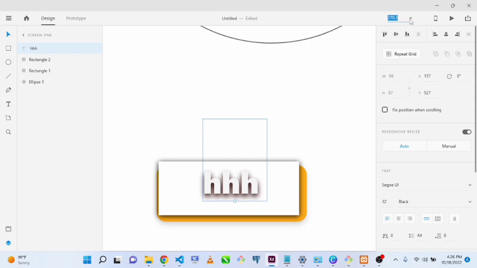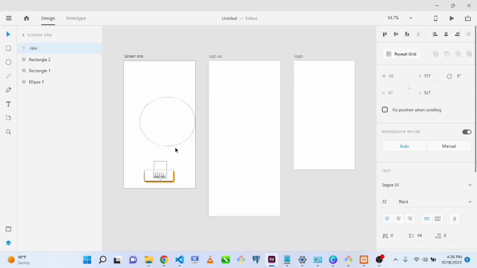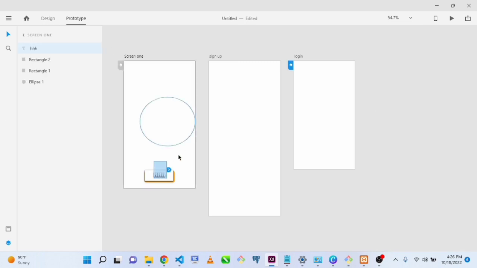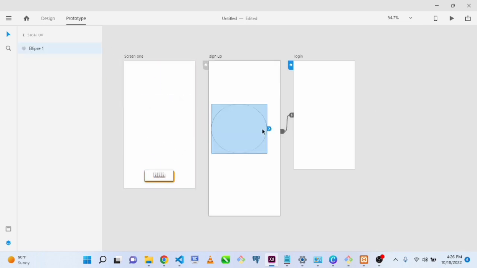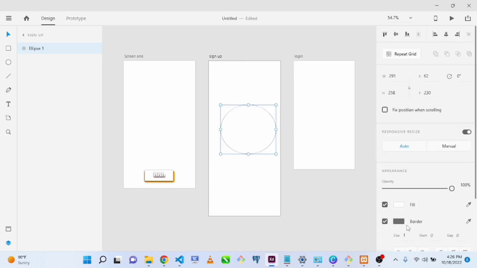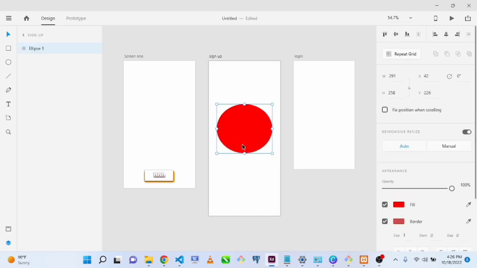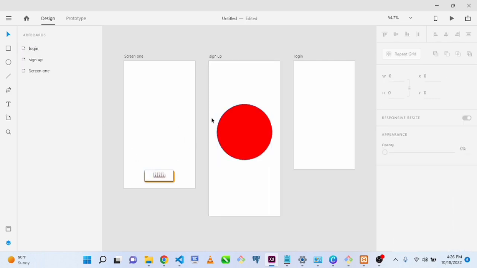Okay, just right click here, and then you can go to prototype now, click this section, take this image right here, go back to design. Let's give this a red hue. So let's just say we have something like this. We want to prototype this H to give us this 4.